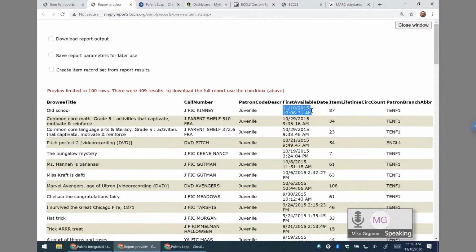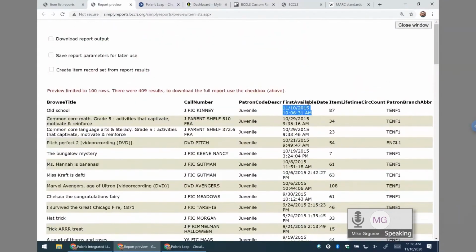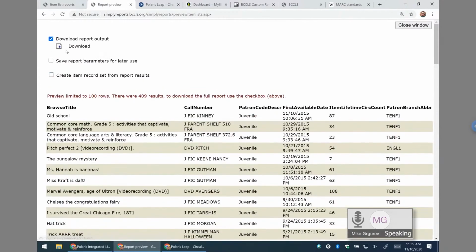So this is the newest of our items that are over 5 years. There is no way to reverse sorting from within the preview page in SimplyReports. That would be nice. But once you download the report and open up the spreadsheet, of course you could do that in Excel or wherever else.